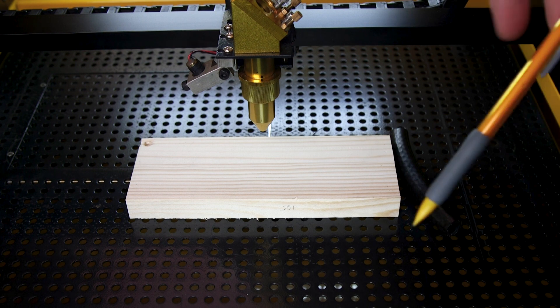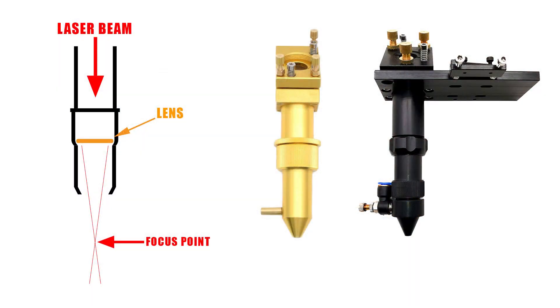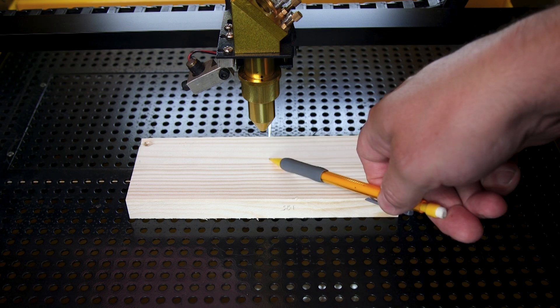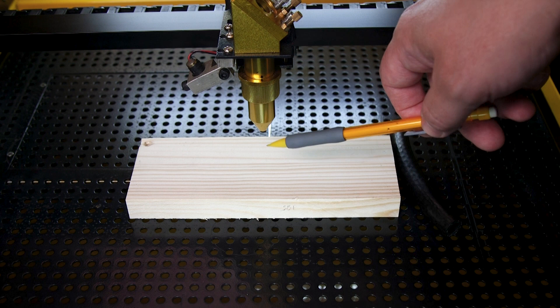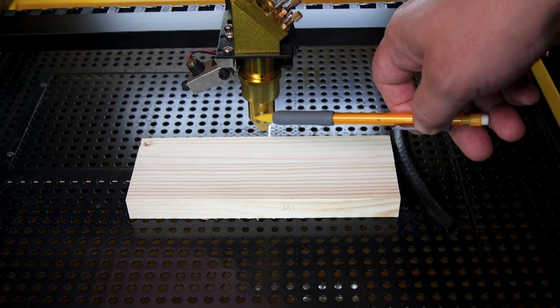Now the reason you need to find the focus point is because the lens in your laser head focuses the laser beam down into a fine point, kind of like a triangle. This focus point length can vary depending on the type of lens you have in your laser head, so I'm going to go ahead and show you how you find the particular focus length for your lens.